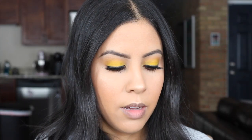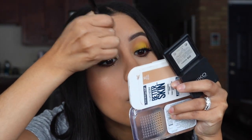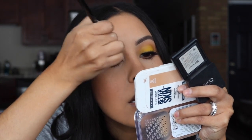I'm going to take a little bit of that eyeshadow and use it on my eyes. I'm going to put it in the inner corner, a little bit of sheen in there.